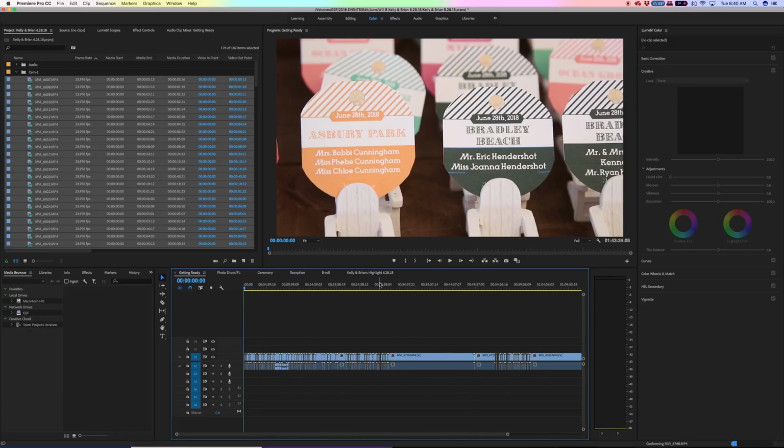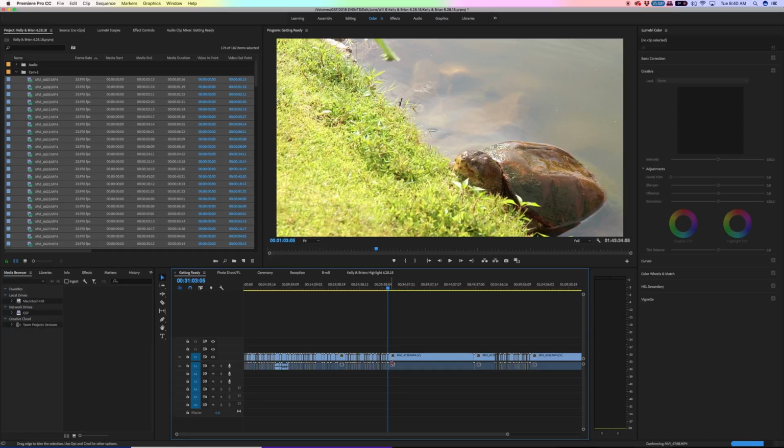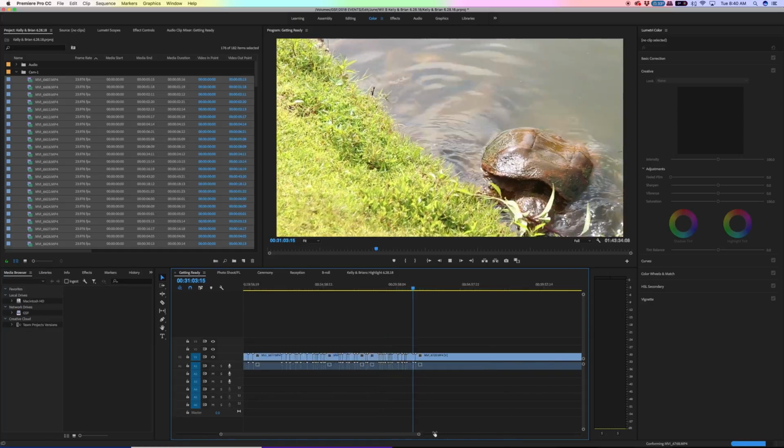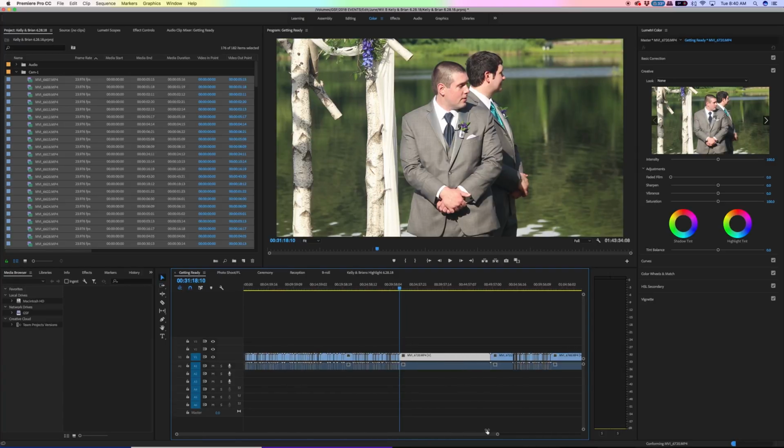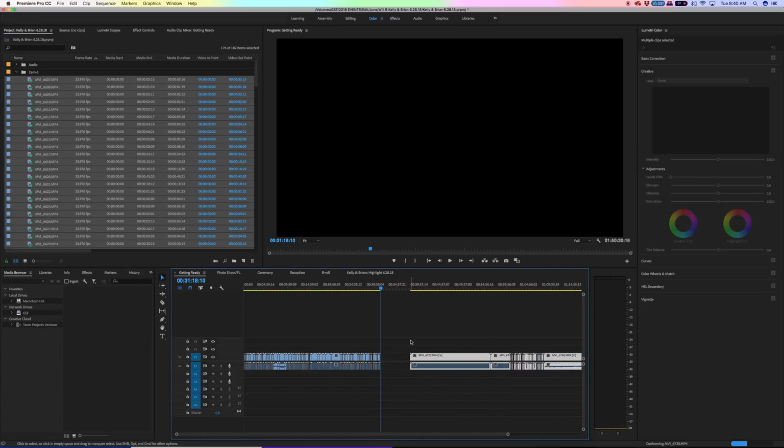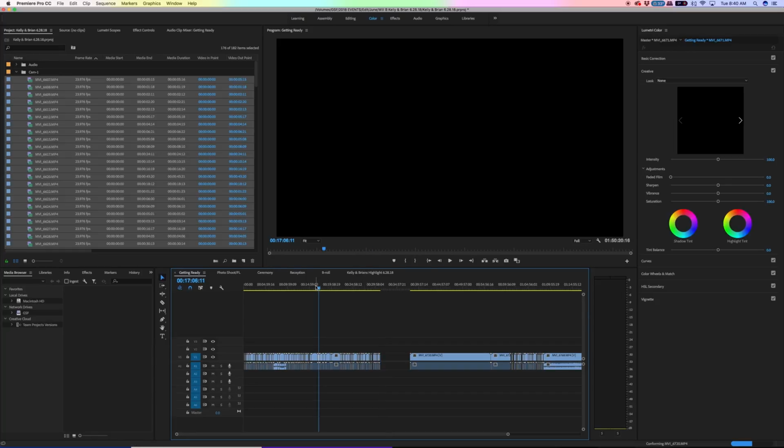So now I'm looking at everything from camera one. And I can tell you right now, when you see a big clip like that, it's pretty much where you can guess the ceremony is going to be. So you hit A, double arrows, and separate it. And because we did have a first look that day, somewhere in these itty-bitty clips is the separation between the getting ready shot and the first look photo shoot session.